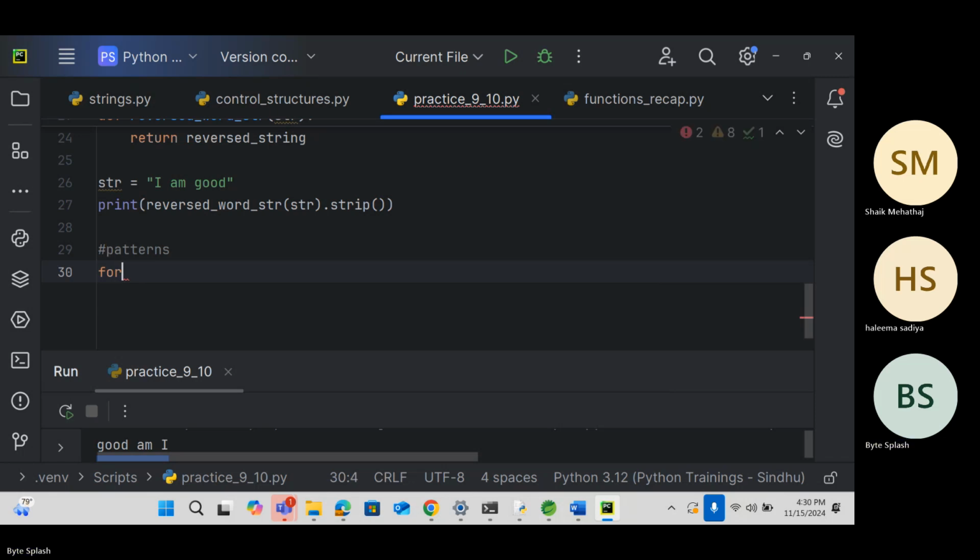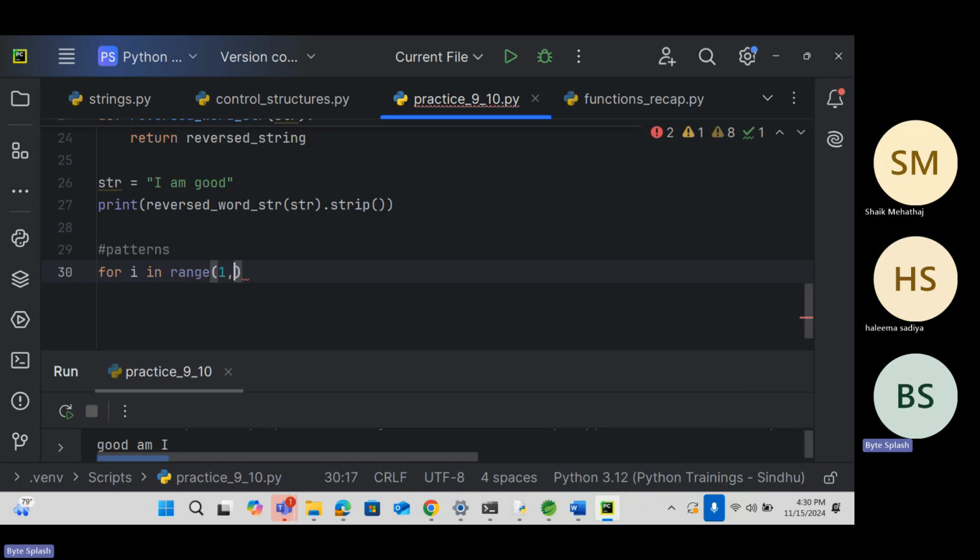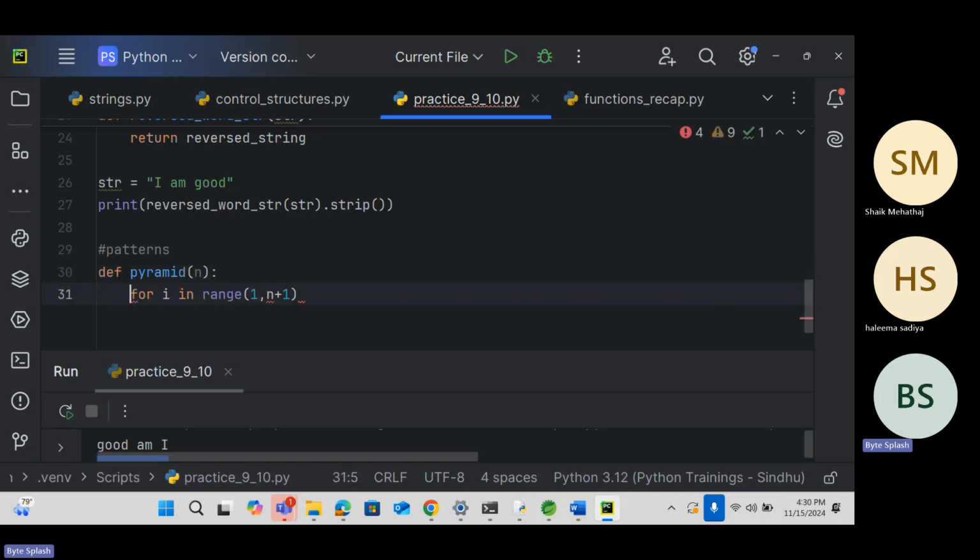Sorry. I in range of 1, n plus 1. Okay. This entire thing let me put inside a function. Def pyramid. For that ఓన్లీ ఒక్కటి పంపించాలి, ఎన్ని లైన్స్ ఉండాలి అని మాత్రమే నేను పంపించాలి. అది కాకుండా ఇంకా నాకేం అవసరం లేదు, అవునా? సో ఐ టేక్ n in the pyramid.